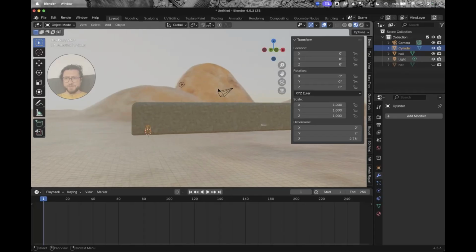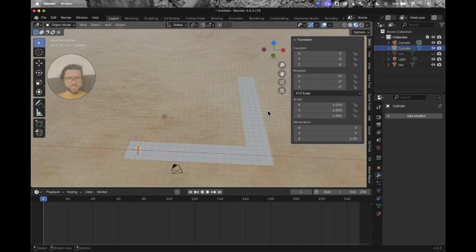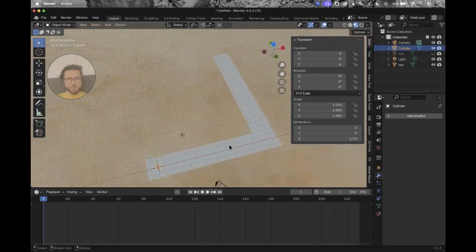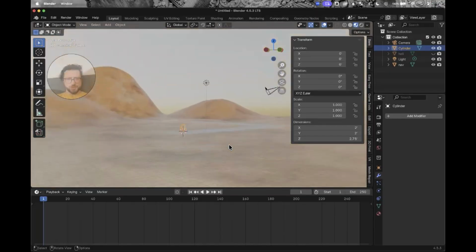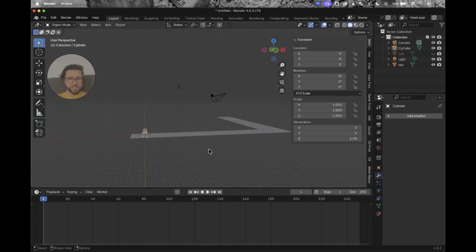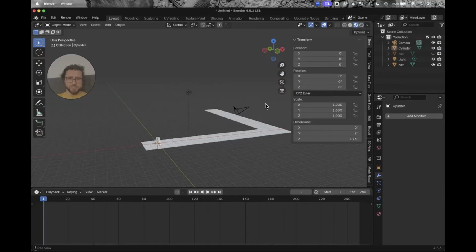Now, a really useful thing is we can hide the hall and show our nav mesh. And this nav mesh is what's going to constrain our movement when we export this for VR. But the nice thing about this is we can also use it to arrange our furniture or sculptures in the space without distraction of the room itself. I'm going to turn off this background.